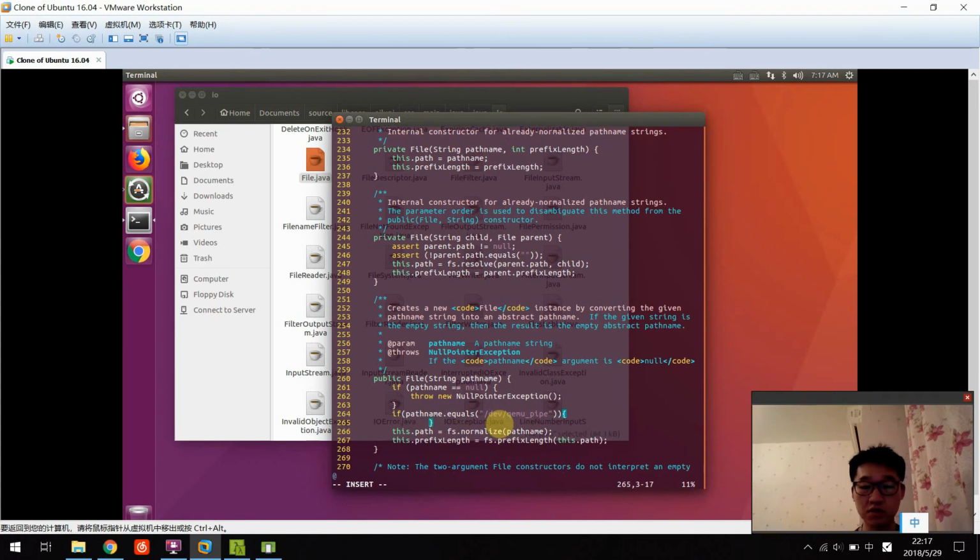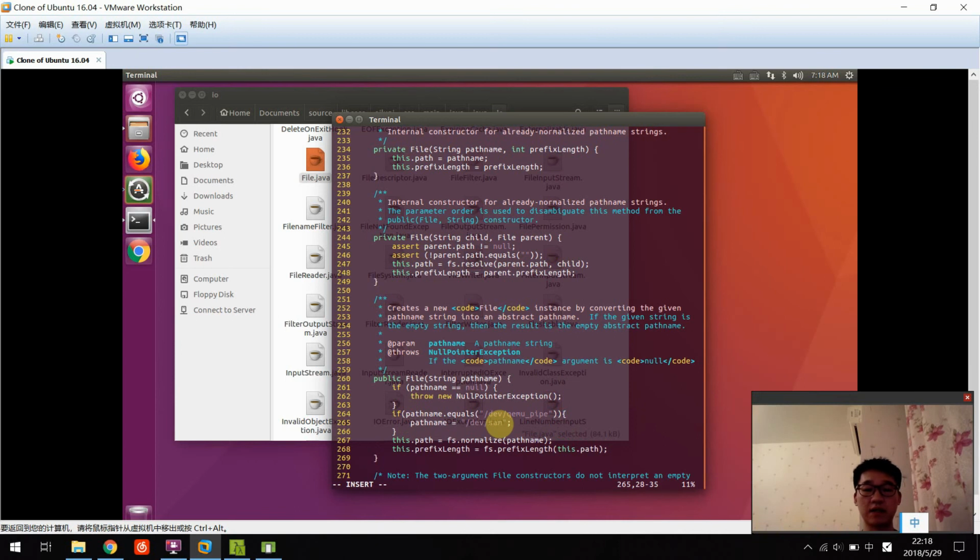So in this case, we can do this: path name equals, what? We just give it a random name, device SAM. So we all know that this device is not in the virtual machine, unless you want to create a drive named SAM.